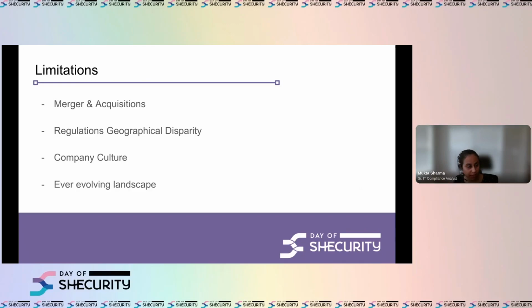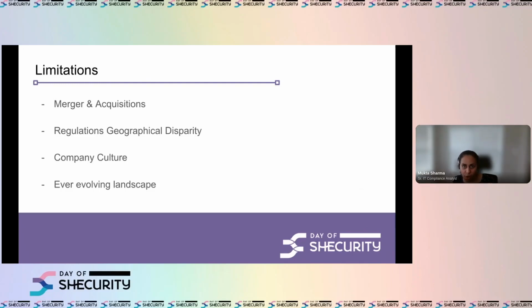Again, ever evolving landscape, as I spoke about it, there are constantly new regulations or standards coming up. While there are overlapping contexts, there might be distinct requirements too. So staying on top of it is a must. Few ways of doing it are to subscribe to newsletters related to it, or get heavily involved in networking, talk to people who are already experts in this field, join think tanks. These are the ways to keep yourself updated with what is happening in the regulatory landscape.